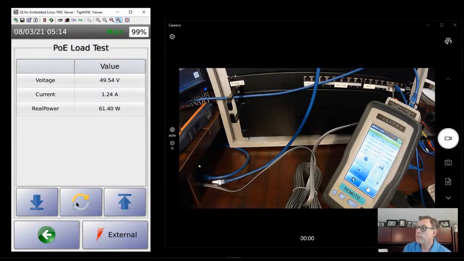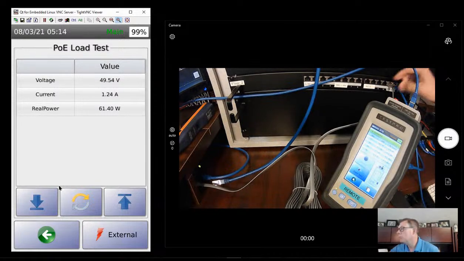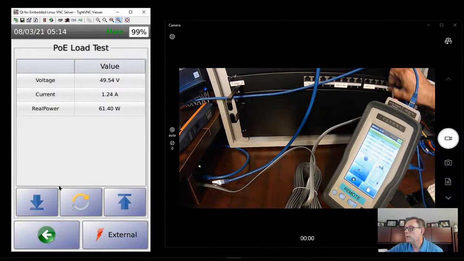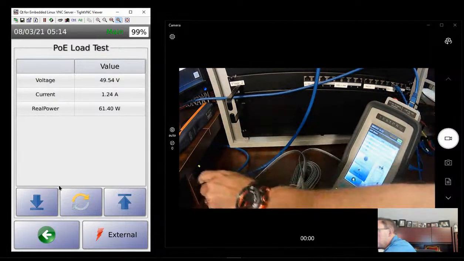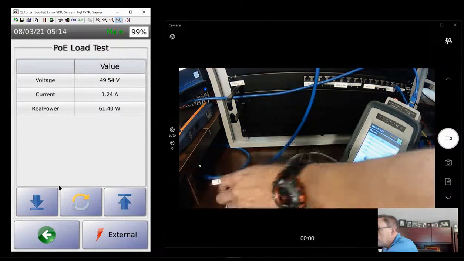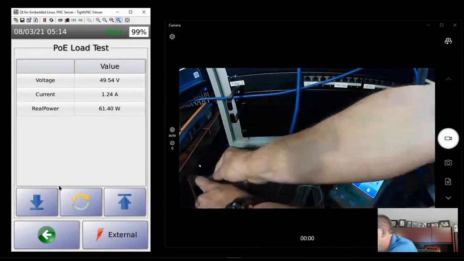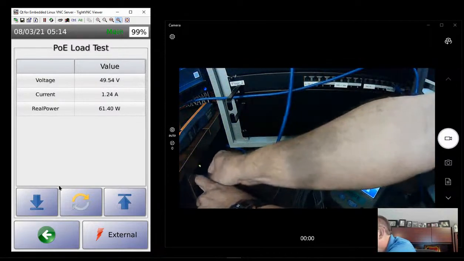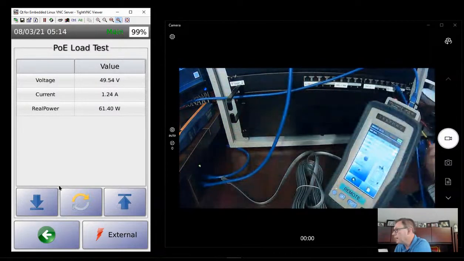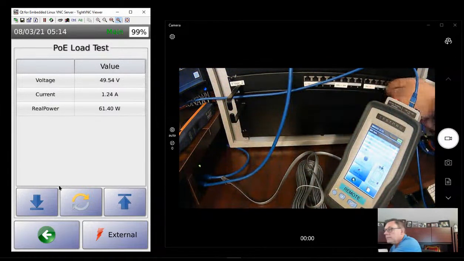Now, beyond that, there's going to be all kinds of other problems with running PoE over silver satin, obviously. So we wouldn't want to do it. We're going to get a lot of issues with the network, a lot of crosstalk issues, a lot of SNR issues. So we certainly wouldn't want to do that. So beyond the PoE test, I'm going to hook back up to my injector here. Go back to our good cables.